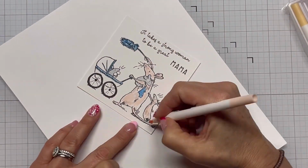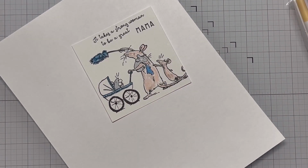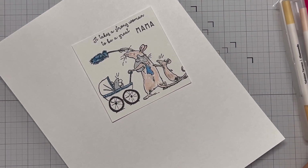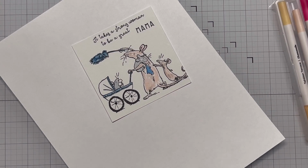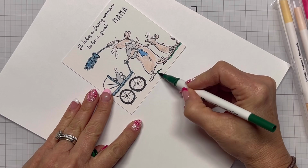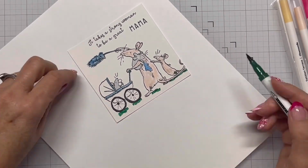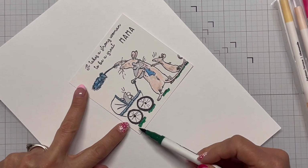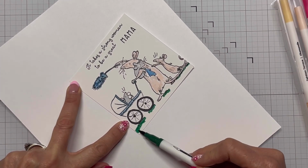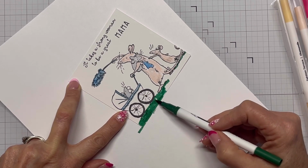And then I realized I missed coloring in her arm and then the little tail. So I brought that pink back in, and the pink was the color that I was not satisfied with, but I think it's okay. Now I bring in some green to do the little grassy areas that are on there, and it doesn't look bad like that, but then I just don't know when to stop. So I just continue coloring on that and adding some green grass all along the bottom there.